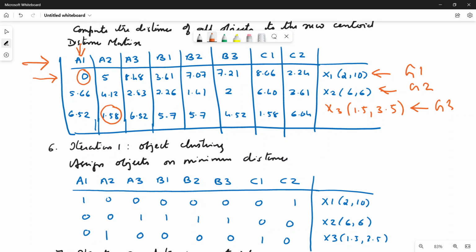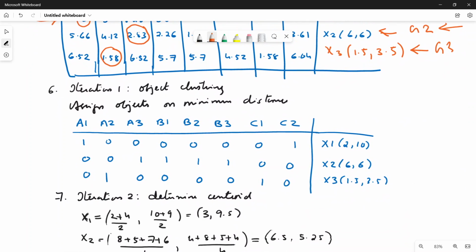Now the third column, A3, you can see 2.83 is the minimum value. So A3 is assigned to group 2. Similarly, we will find for each data point which group it is assigned to. So now we are assigning all those.